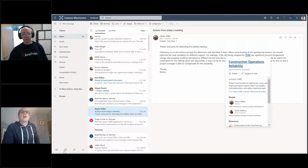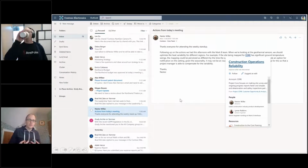So on the screen, you can see what is called one of the topic cards. And if you've seen any of the videos, you've probably seen there's a really good walkthrough around how these topic cards work. But effectively, Cortex and the algorithms behind Cortex are processing content that you want it to process. So you have control over what it can look at and what it can't see. In this case, it's running through emails and SharePoint content and looking for key terms and key terminology that is relevant to your organization. And once it discovers those bits of content, it can highlight them and start building these topic cards up. And so you can start seeing, well, okay, what does this project call mean? I can see what the understanding is. You can see who the key people involved in it are.